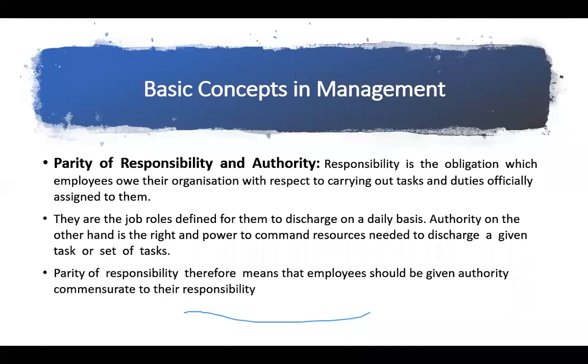Then the other one is where you have more authority than resources. When you have more authority than responsibilities, human beings are greedy in nature. So imagine that what it will take you to do your full-time work tomorrow is only 20,000, that you have access to 50,000. Nobody will tell you what you're going to do with the remaining 30,000. So when we are talking about corruption, this is what breeds corruption.